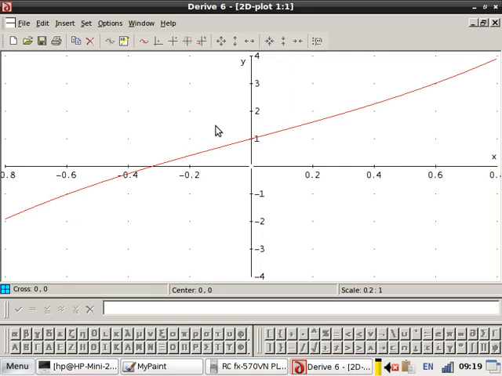Okay, so there's no guarantee that cubics will have turning points. You are guaranteed though that quadratics will have turning points. I could never make a quadratic not have a turning point, because when you picture the quadratic, it goes either like this or like this. So it has to have a turning point. Okay, but cubics don't have to have a turning point.